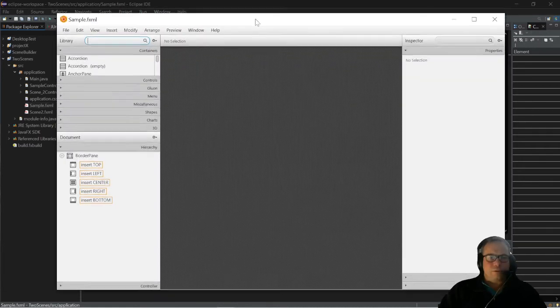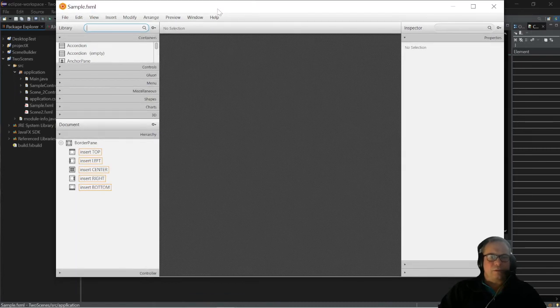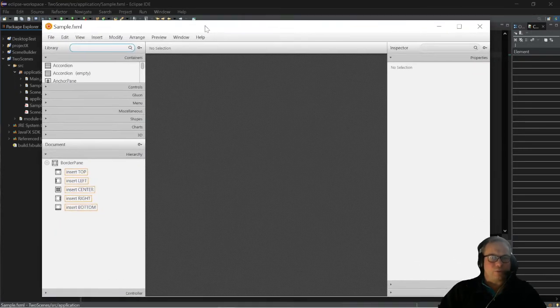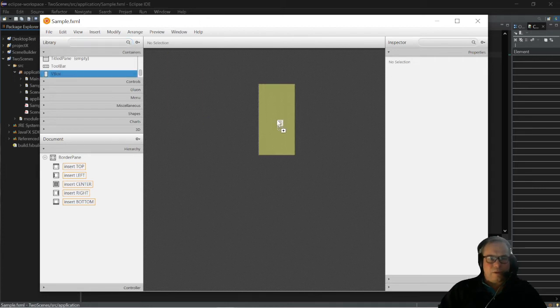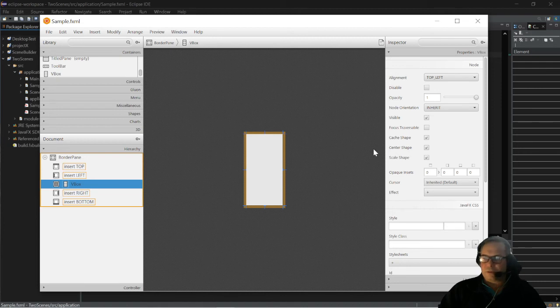Waiting for it to load. There we go. And basically what we have is a border pane. So I'm just going to go right ahead, and in the border pane I'm just going to drop a VBox, which is right down the bottom in the center. And it's best to do it here, because if you do it here you'll always run into some issues. So there we go, and then what I'm going to do is add some controls.